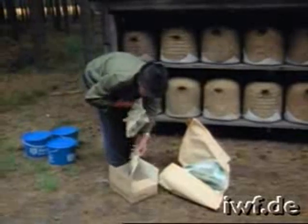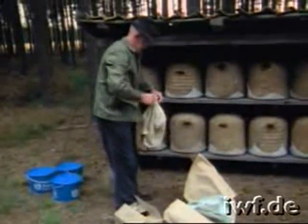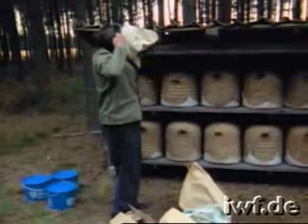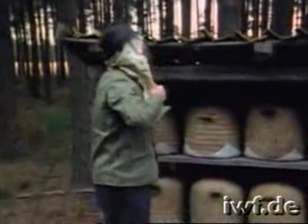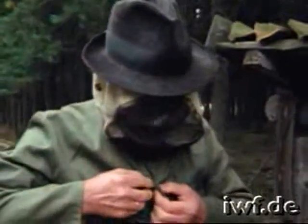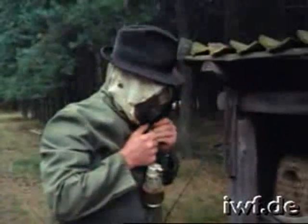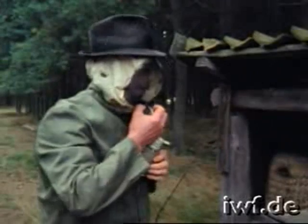After the shake-up during transportation, the bees need some time to settle down in the skeps and get accustomed to the new location. When the master beekeeper visits his stands the following day, he takes care to protect himself very well at first. There must not be a single gap between veil and jacket. The woven horsehair panel of the veil is provided with a leather-lined opening for the beekeeper's pipe.